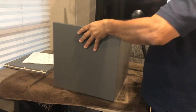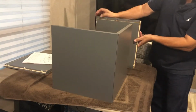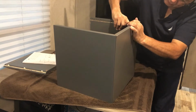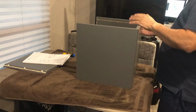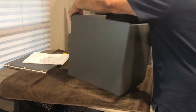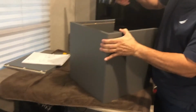Okay, now I'm gonna do the next one. Do the same thing. Bring it up like this. Align those holes. Okay, then I'm gonna make sure that it's straight at a 45-degree angle. I'm gonna have to tap. Let me show you what I'm doing here. You see how it's higher down here? So I'm gonna just tap here on the corner until it lines up.